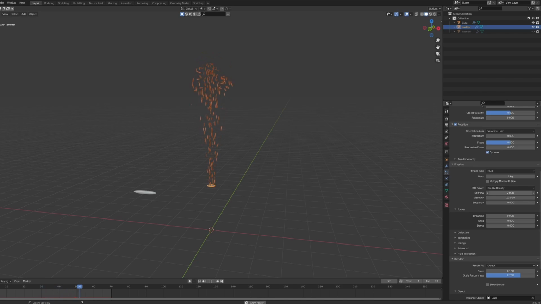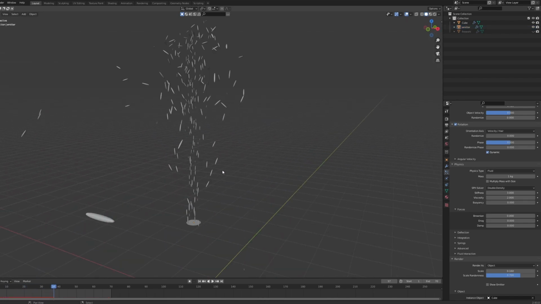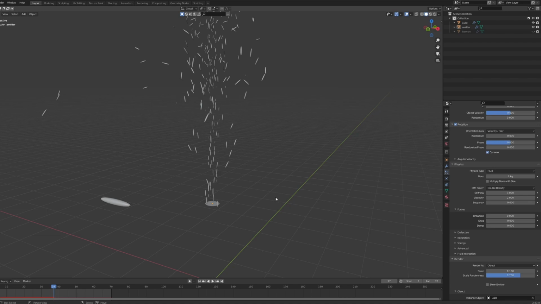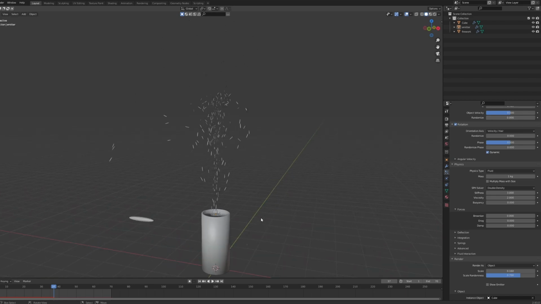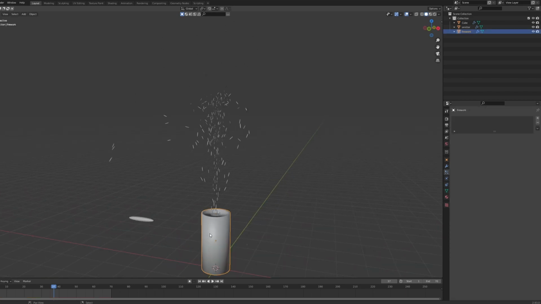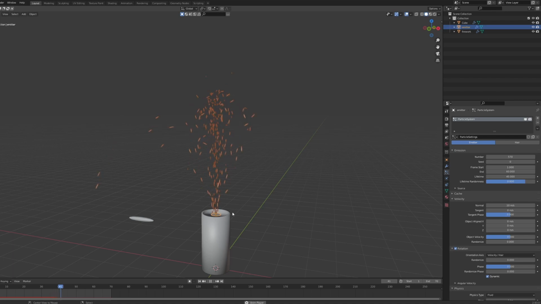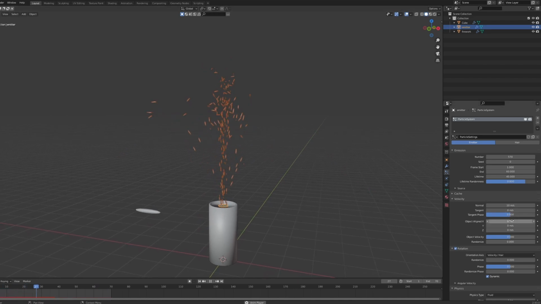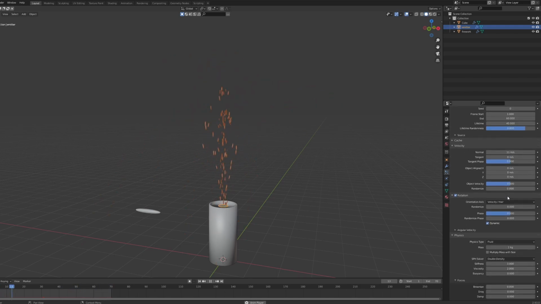So again, we can go down, increase the stiffness maybe. So this creates those firefly type of fireworks. Maybe decrease the viscosity so everything is less homogeneous and explodes in a different manner, sort of like that. And basically that's it. These are the settings that you can use to actually manipulate the type of firework that you want. Now, for example, like I said, this is not like a typical rocket, so this would be more of a crackle type of thing. So this doesn't really suit the firework at hand. So what I want to do is just increase, let's say, the normal to 11, something like that.